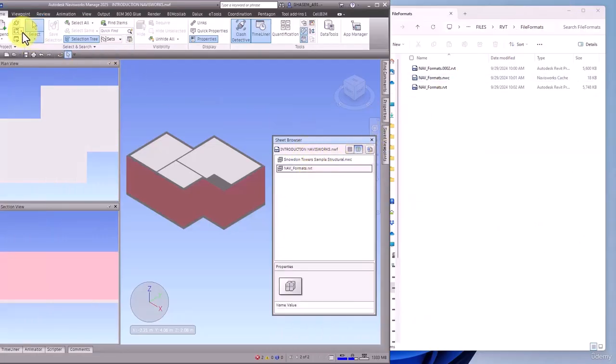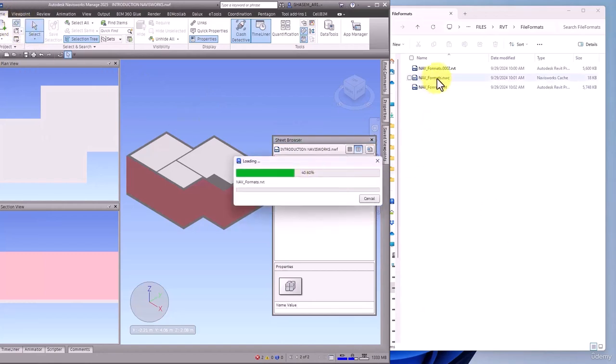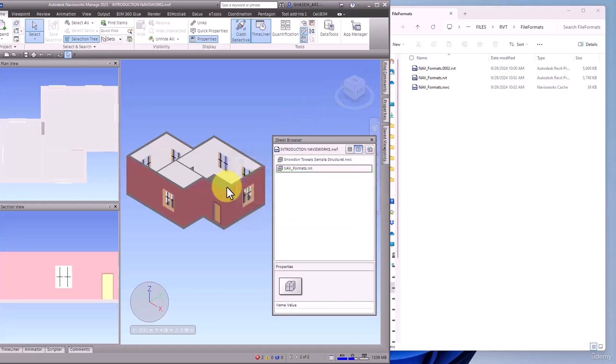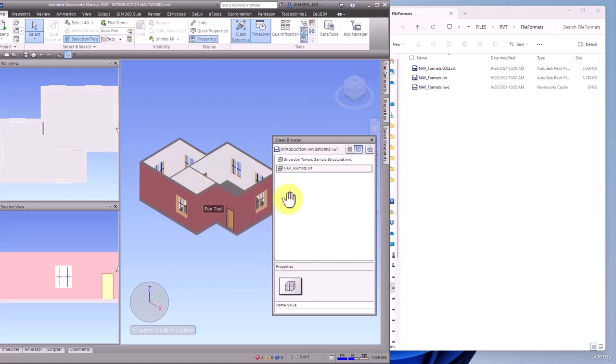Let me save it. Let's return to Navisworks in here. If I just go for refresh or F5, we will talk about them of course later. If I click on that, the software starts to actually check the RVT format if it's got any changes. For example, we'll just check it and it will update it. It's a kind of cycle of working. It's really interesting and nice.